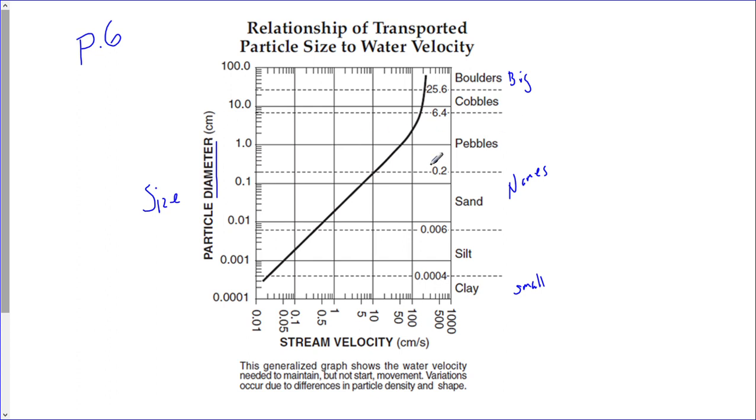As you can see, you have pebbles here and if you look at this 0.2, that is the smallest pebble size and pebbles will go all the way up to 6.4 centimeters. These numbers match up at the particle diameter size on this side. We'll take a look at the scale in a moment. Now on the bottom here you have your stream velocity. This is essentially the speed of how fast the water is going to be flowing. This is going to be measured in centimeters per second.